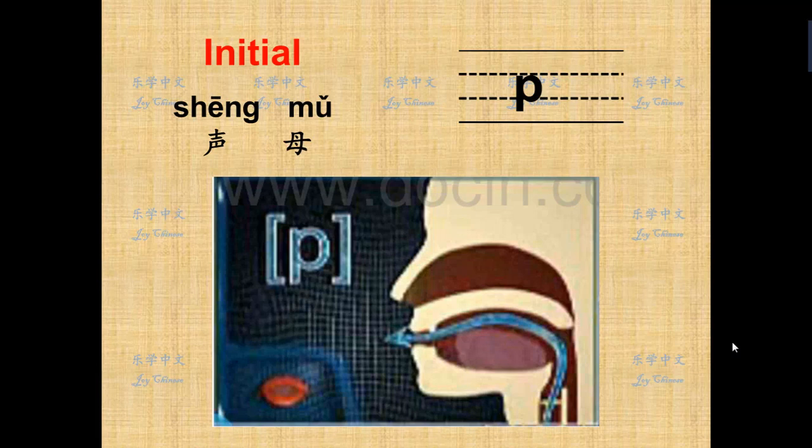So when you pronounce this voice, you again close your lip and stop the air flow first. Then suddenly open your lips, let the air flow through your throat, pass through your mouth. It's similar to bo, but it's a bit longer. Po. It's similar to the pronunciation in English when you say pen. P. Here you say a little bit longer, po.